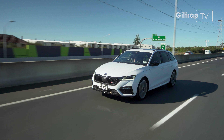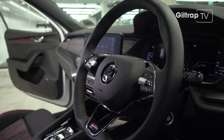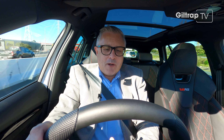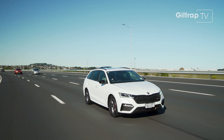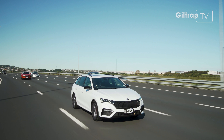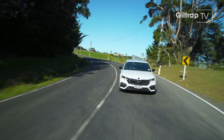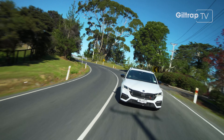The first thing you notice when you get in the RS is the steering wheel — it's got three spokes. A lot of the Skoda models for 2021 have two spokes, and I'm a bit of a traditionalist; I do love three spokes on a steering wheel. Then you drive it and you notice straight away the progressive steering system — nice and light and useful around town, but the gearing changes to make it a more involving drive on the open road. There's also an XDS electronic locking front diff, which means this car can put all of the 370 Nm in the right place at the right time on the corners.